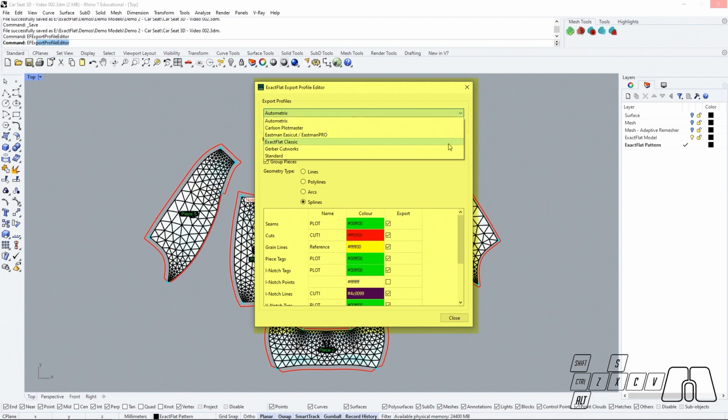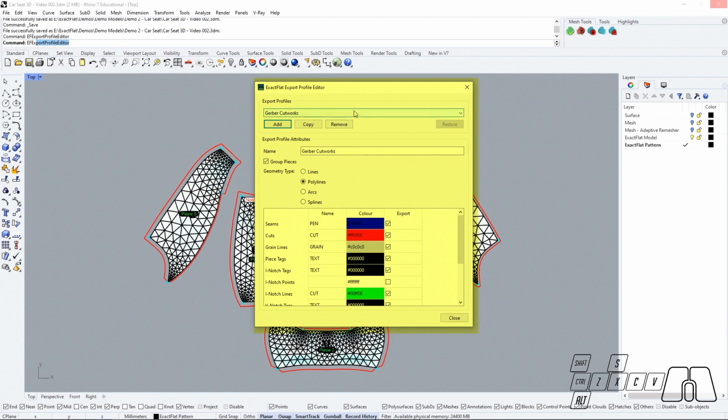So if the cutting machine that we wanted to use was not within this list, we could be adding our own profiles, or we could be starting from an existing profile and copy it. So that way we could be changing some features that were already set up in the profile that we are selecting. In this case, I'm just going to be adding a new profile. And in this new export profile that we will have over here, let's name it new profile 01.